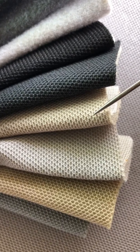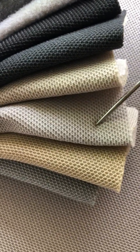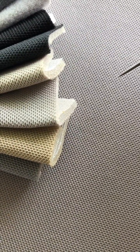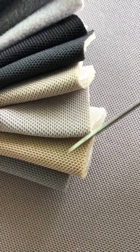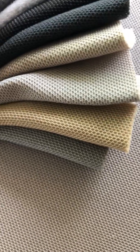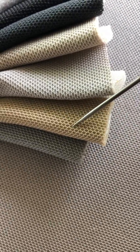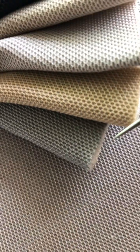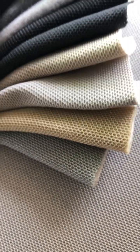This number 6 is our light oyster, for like FG Falcons. Number 7 is the light grey cappuccino. You can see how this base is number 7 as well, and you can see that they look slightly different just because the light's capturing it a bit differently. One looks more light grey, the other one looks more like a beige. The next one after that is number 8, which is the fawn colour. And then we've got number 9, which is like a mid grey. And that's our 9 car headliner fabrics that we keep on the shelf and that we use daily pretty much to service the majority of the cars out there.